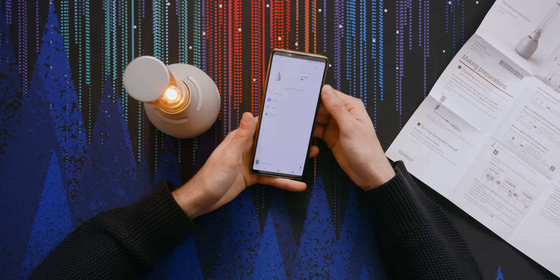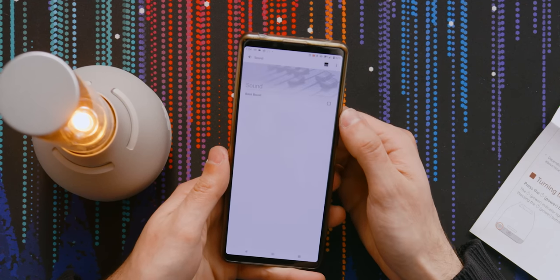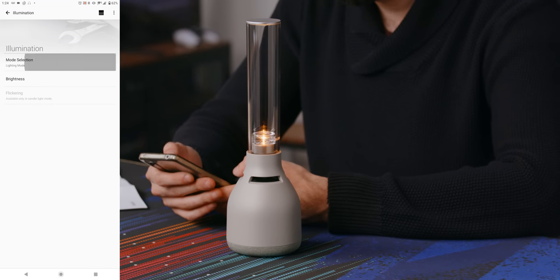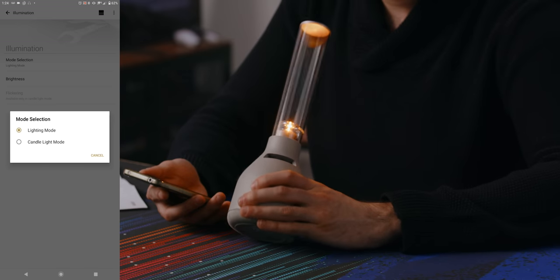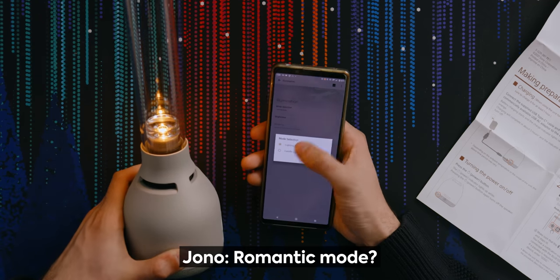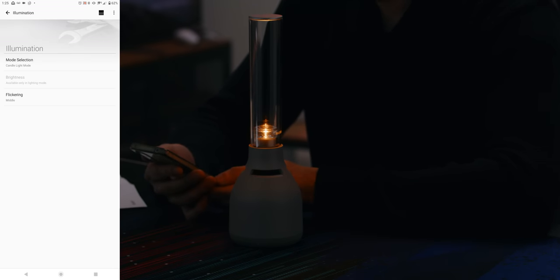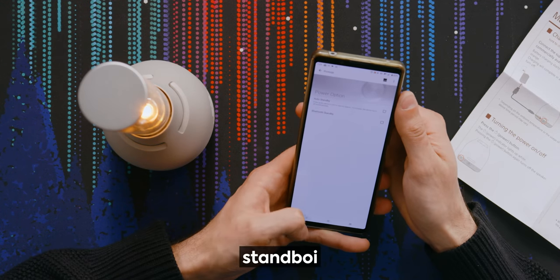If it's a good speaker, they're small, they're weighty, they feel good — it would be nice to have a very simple Bluetooth connected stereo system that needs no wires. The app installed easy, it didn't make me make an account. We've got settings for the device itself, some sound settings. It's got a bass boost mode. It's got a light in it, so it's got lighting mode. Let's go candlelight mode — romantic mode. We've got flickering, delicate, middle, bright. It beeps when you change it. Linked with music — oh, we're definitely doing that. Sleep timer, power options, auto standby, Bluetooth standby.